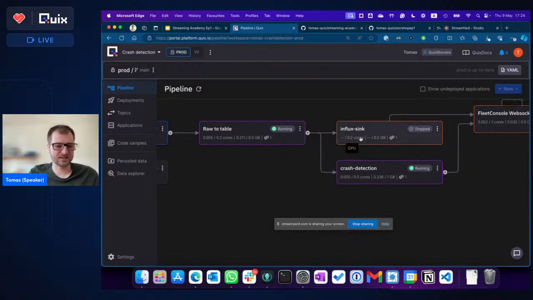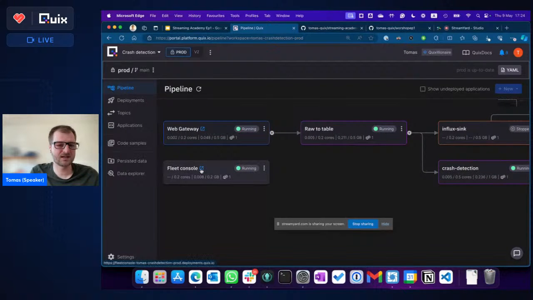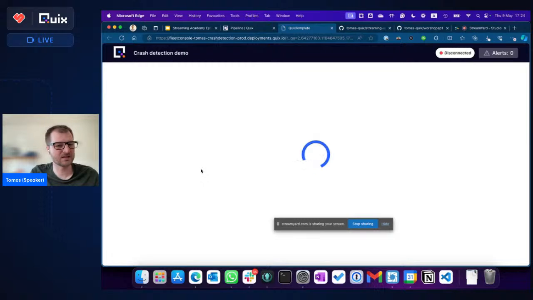We have a sink to an Influx database, and we have a crash detection, which detects a crash of a device. So imagine that you have a phone on your handlebar and you're cycling, and when you crash, we will detect that. And then we have a front-end service that consumes that data.